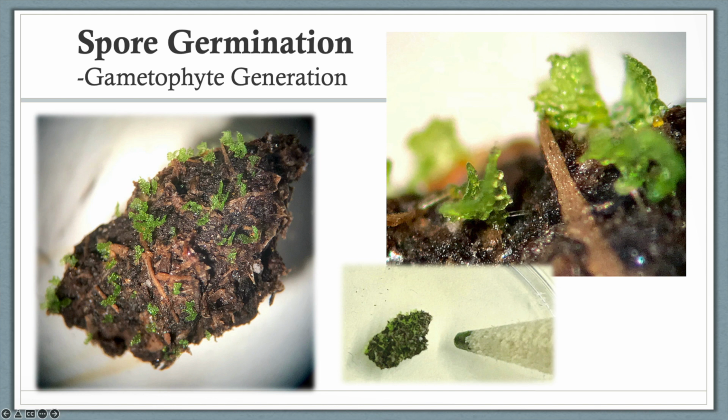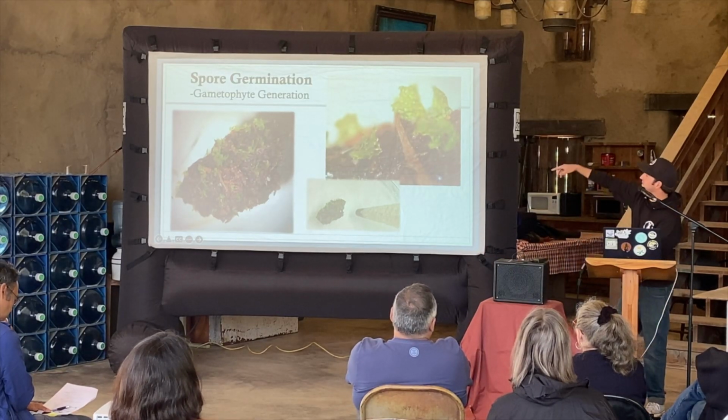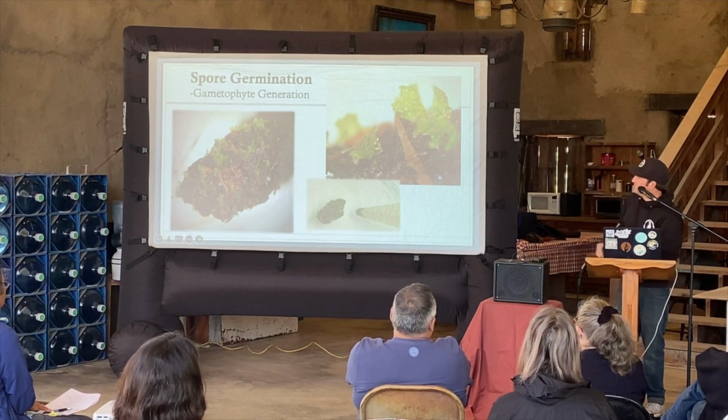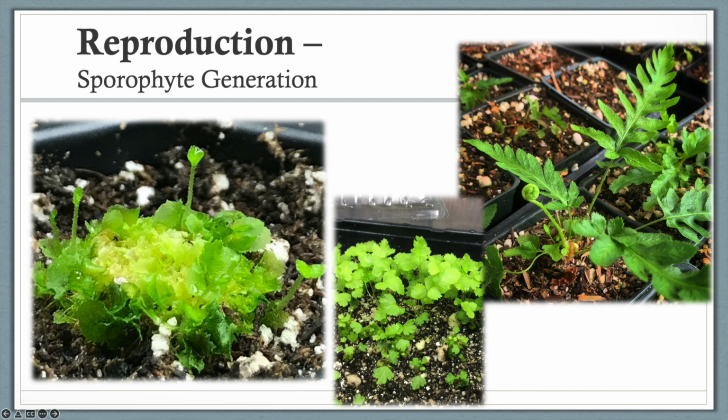We grow these out, and you can see this is under a microscope. You can see these tiny gametophytes growing, and this is just a little grain at the end of a pencil. There are tons of these little gametophytes. You can actually see a spore in this corner that germinated and is starting to grow. It's using light and nutrients to make that whole bigger structure. And then you can see we've been watering and misting them, and that new emerging little sporophyte will grow out into this new plant that we have now for you.